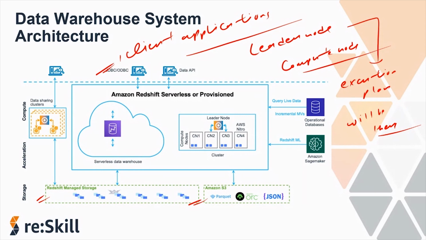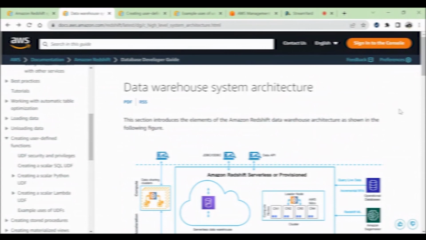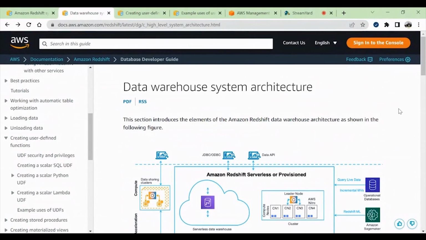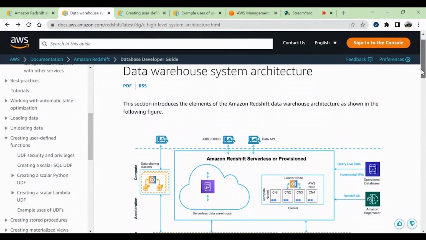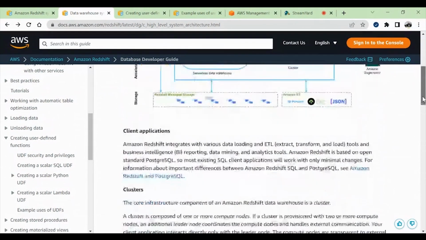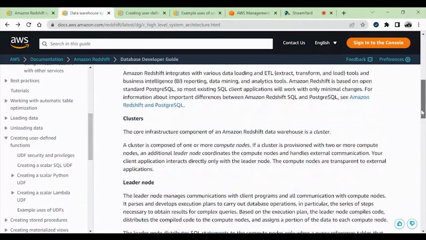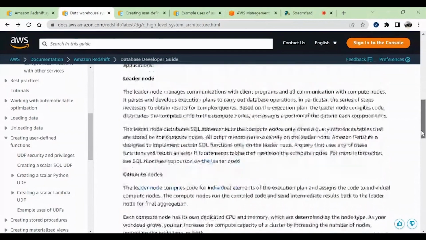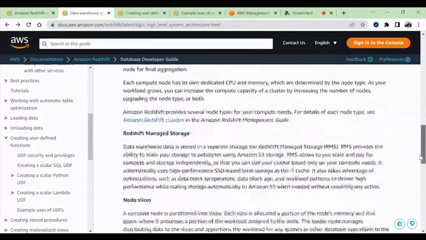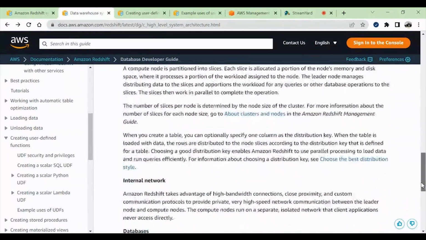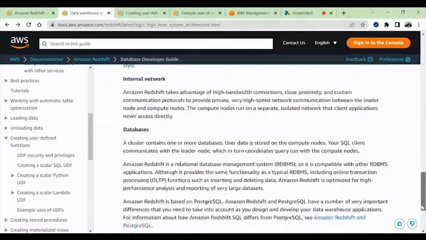If you're looking for more description on this architecture diagram, I suggest you follow this documentation. Here you can see the architecture diagram overview in terms of the different components: client application, clusters, leader node, compute node, Redshift managed storage, node slices, internal network, and databases.